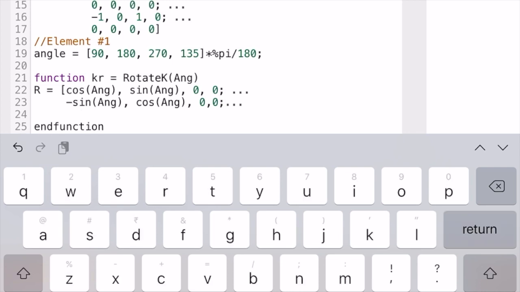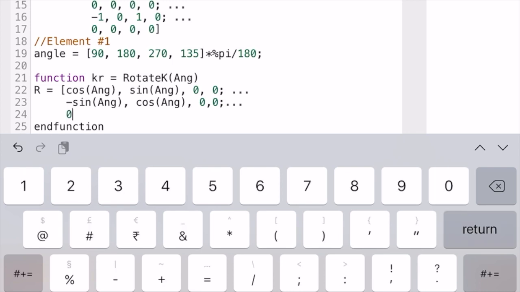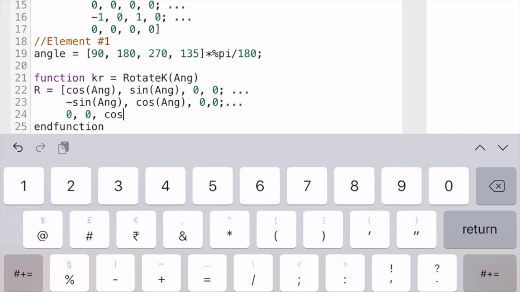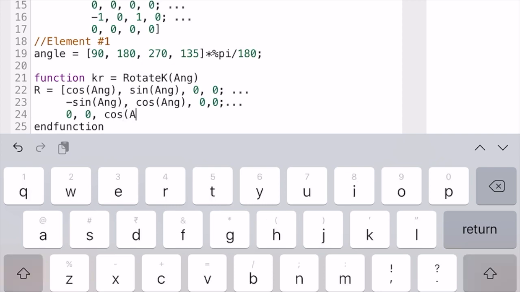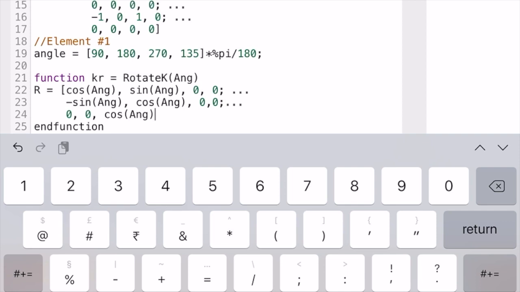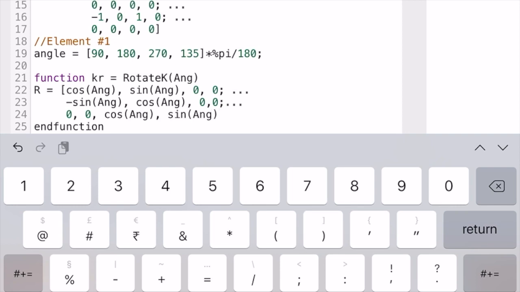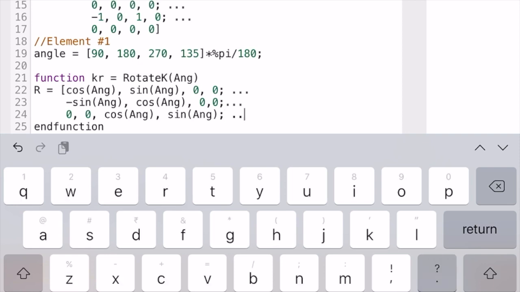Enter. Then we have again 0, comma 0, comma, cos of angle, comma, then sine of angle, semicolon.